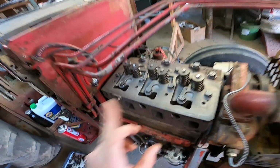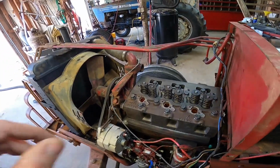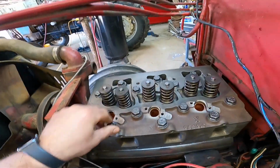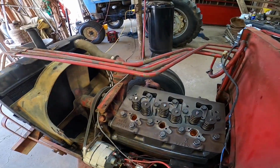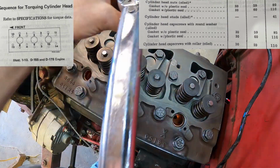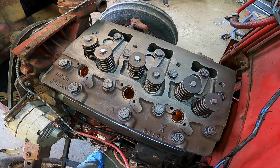All right, I got all the head bolts in, I got them snug. Now we got to torque them down. It's a 3-step process, and I'll put some diagrams up of the torque sequence and the torque specs. The torque specs are 30, 60, and 110 foot-pounds in a 3-step process. I'll go ahead and get these torqued down, and I'll have those diagrams up above while I'm doing it. All right, I got the first 2 steps down. Now we got to go to the third and final step at 110 foot-pounds.